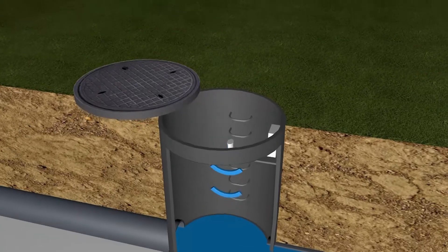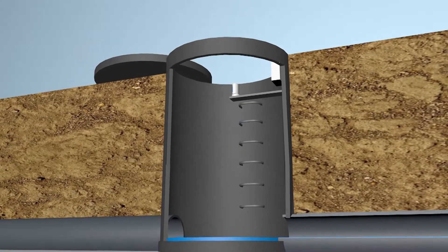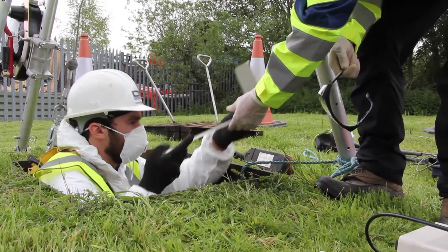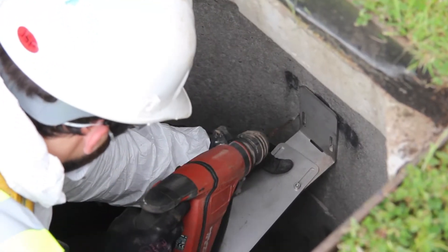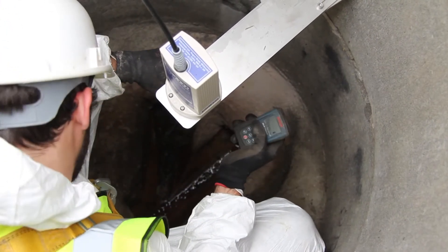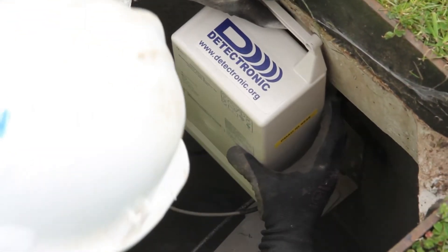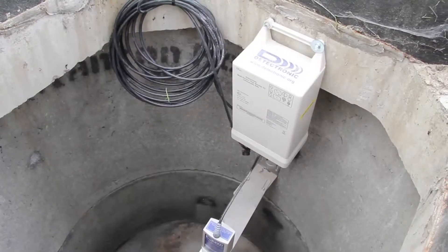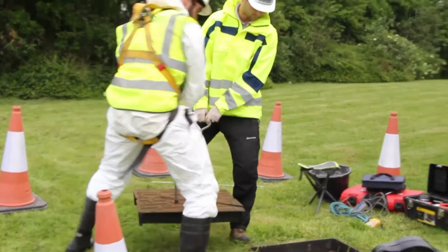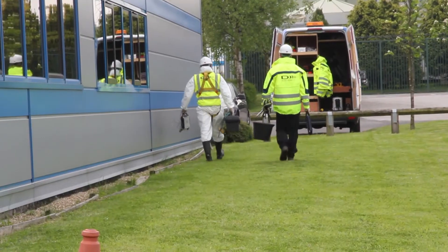Where it is necessary to simply measure the depth of flow, Detektronix will only install the ultrasonic level monitor. Using the same safety setup, the engineer is hooked onto the harness and lowered into the sewer. There, they fix a bracket onto the wall and attach the level sensor, and the monitor is then calibrated to the correct height and water level. The control unit is then placed above the monitor and fixed into position. The installation will now be monitored via telemetry by Detektronix's operations centre. The manhole covers are then placed back into position, and the team can now pack up and move on to the next site.